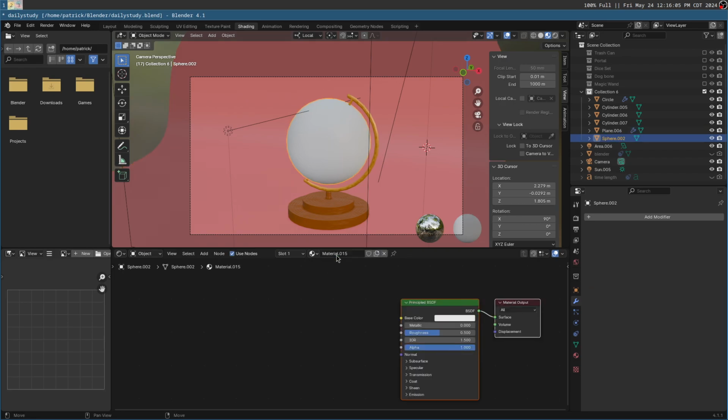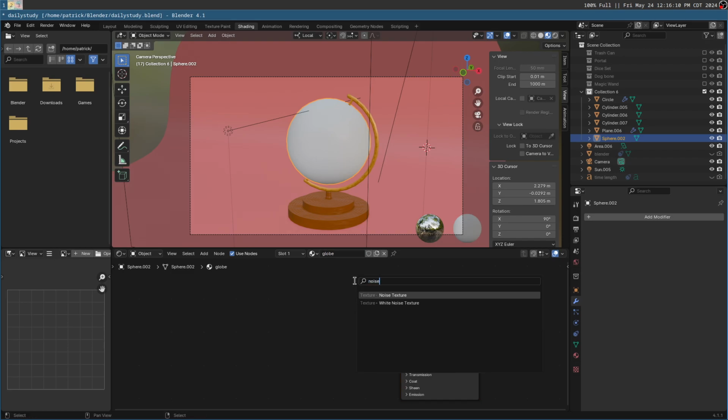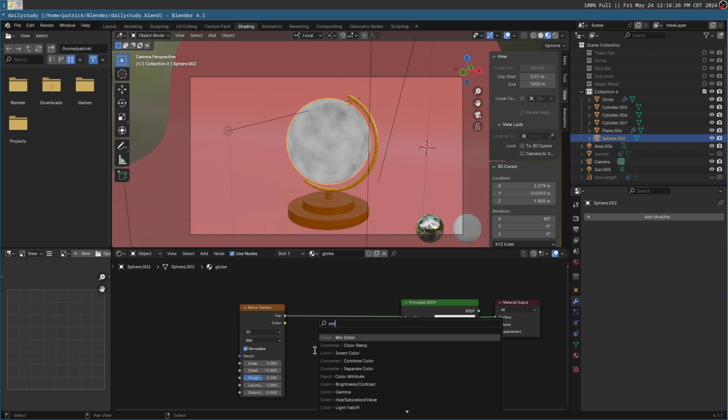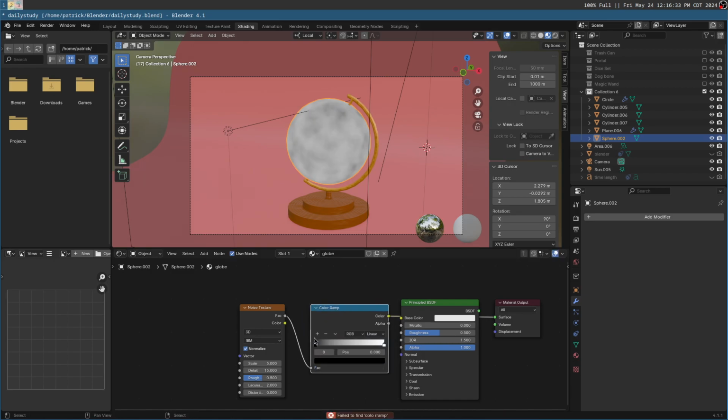Because what I'm going to do is create a new texture and we'll call this globe. What we're going to be doing is basically layering a bunch of noise textures. So let's see what this looks like. Okay. So this is going to be our continents. All right, we actually want a lot of detail on this. And we'll start off with a color ramp, where we want the blacks to be a lot clearer, the whites to be a little less clear.